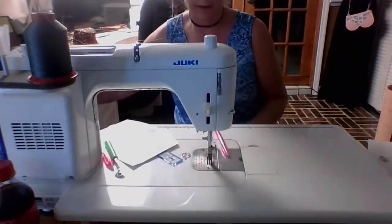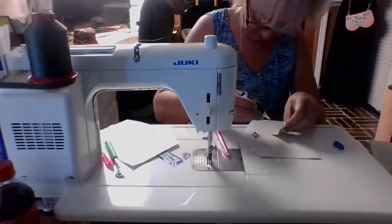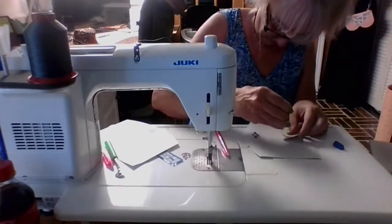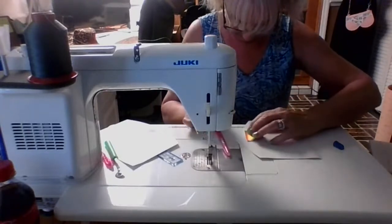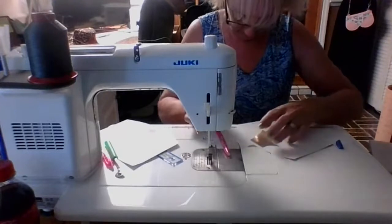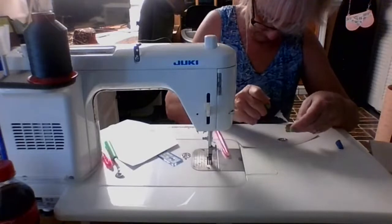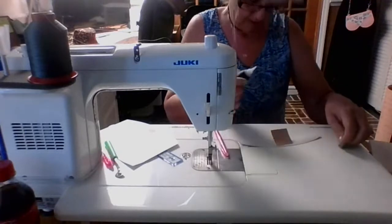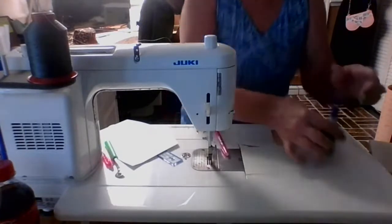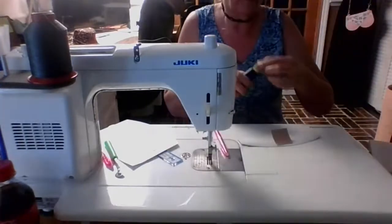Okay, so we will again glue this. And let's fuse that interfacing.